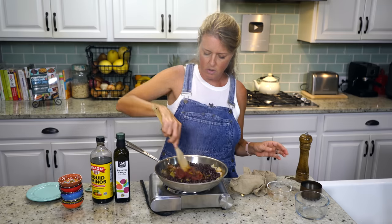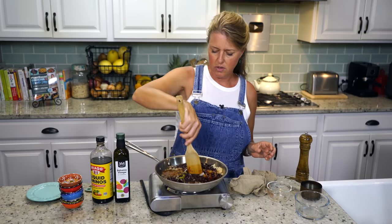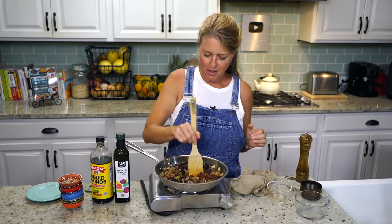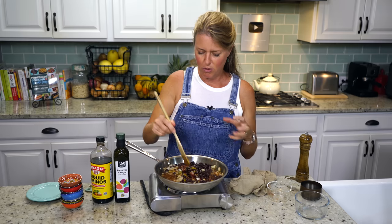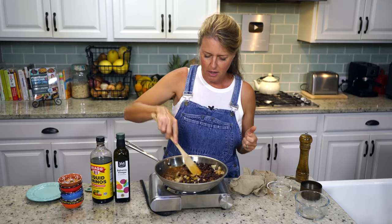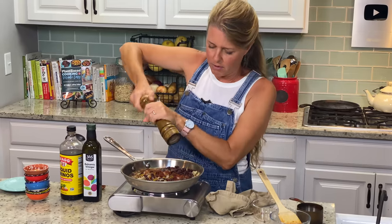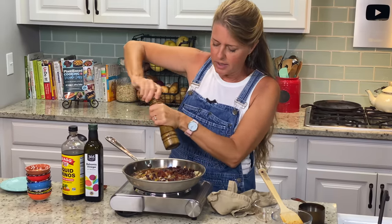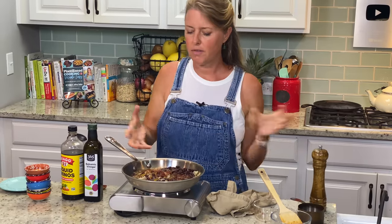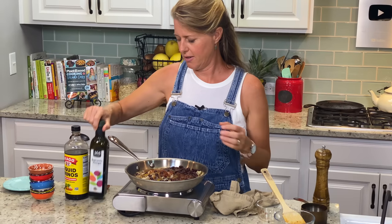Okay, we're just gonna get this all stirred together, and we're gonna cook this down until all of that liquid is absorbed, and it's kind of a thicker chili. You don't want a runny chili because then it will run all over your potato. You kind of want it to be more like when you scoop it out, it kind of stays in its own glob. So we're just gonna let this cook. I'll put a little bit of pepper in there too, because I just love pepper. And we're just gonna let this cook for probably about 10 minutes, and like I said, until all of that liquid is absorbed. Oops, and I forgot my other 2 ingredients here.